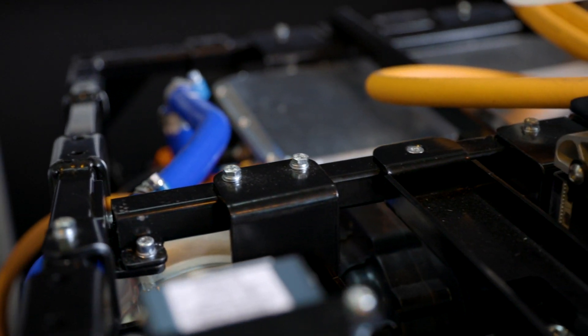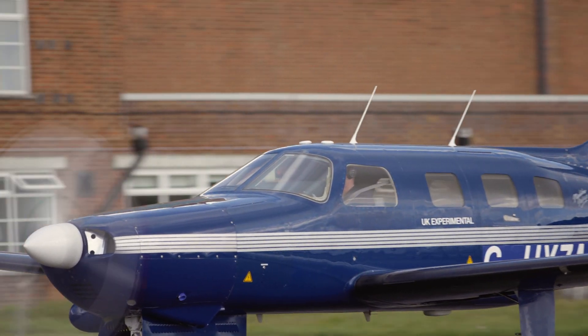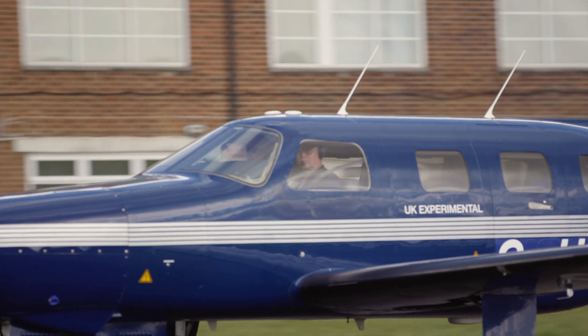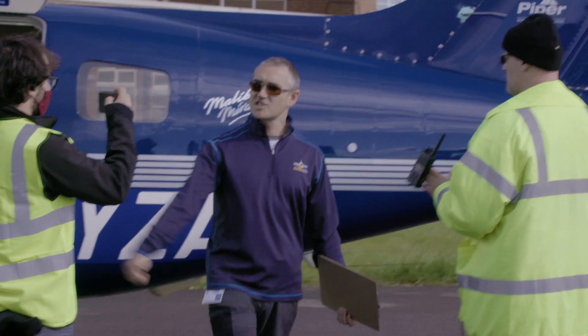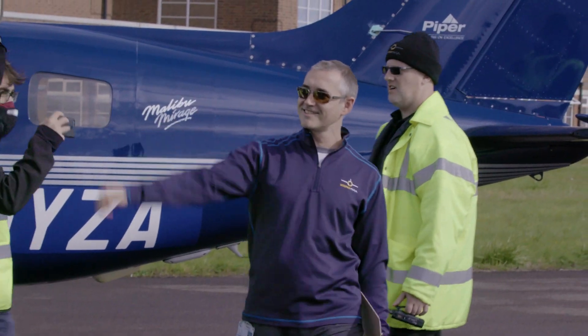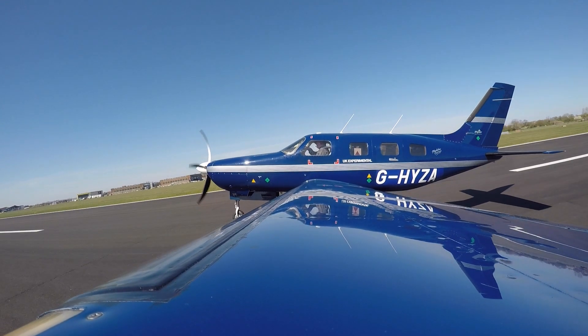This is really exciting because this is new technology that is about to be implemented over time across all types of vehicles, and we have the first steps of it in my hands. Our first commercial entry to the market is about three years out. It's going to be a 19-seat aircraft powered by our engines and it will go for 500 miles.